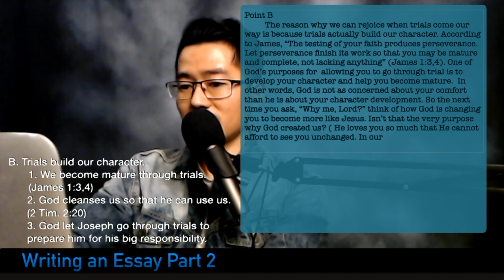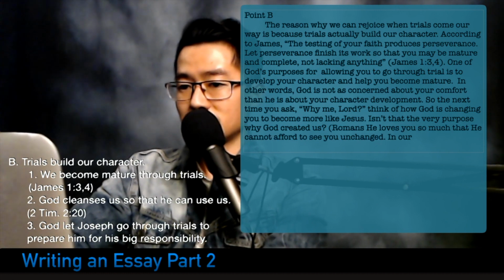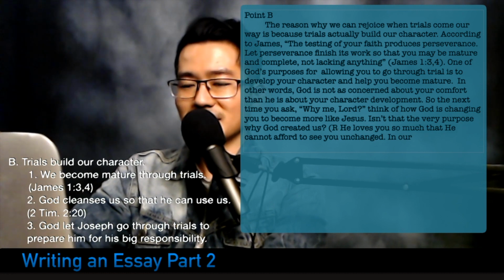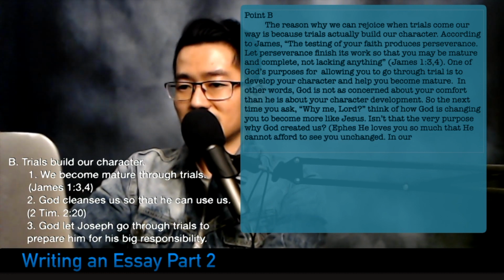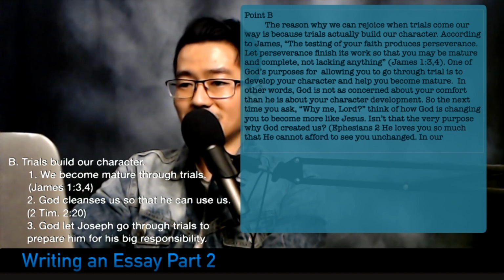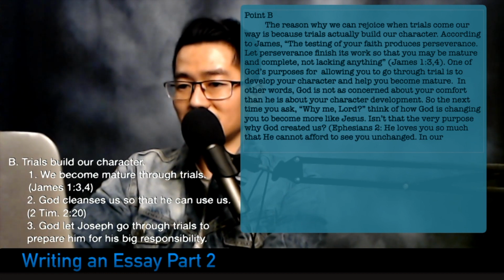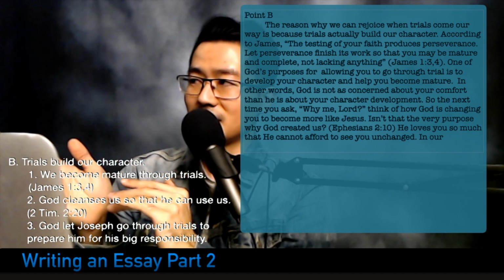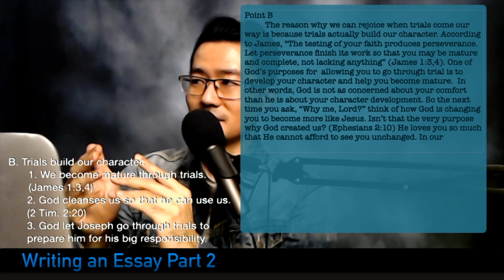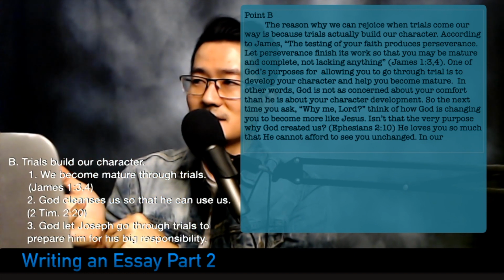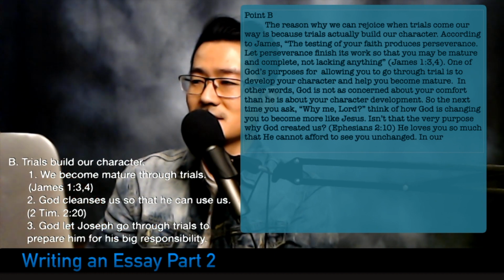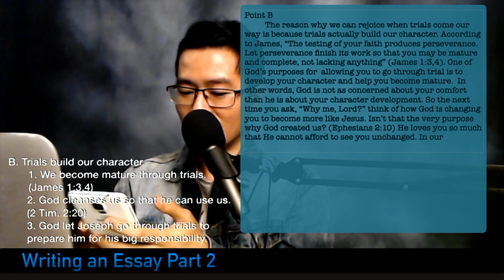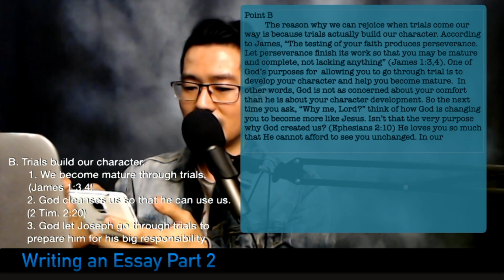This is like a paraphrase of Romans 8. Sorry, not Romans. Ephesians. This is something we read with Kuya Brown. Ephesians 2:10, which says, "For we are God's workmanship in Christ Jesus, created to do good works." Is that the right verse I should be quoting?